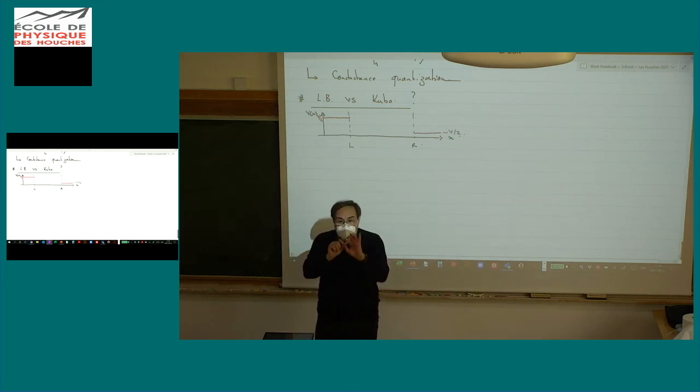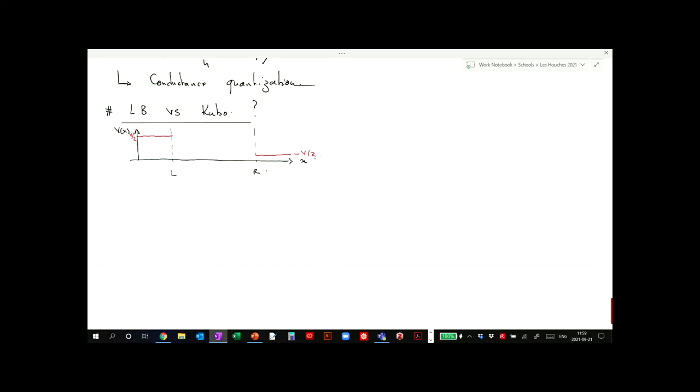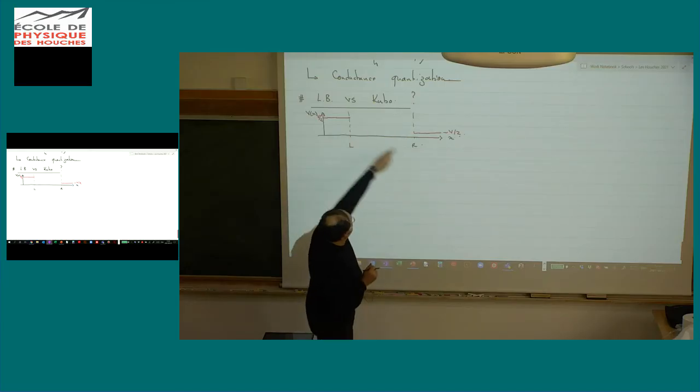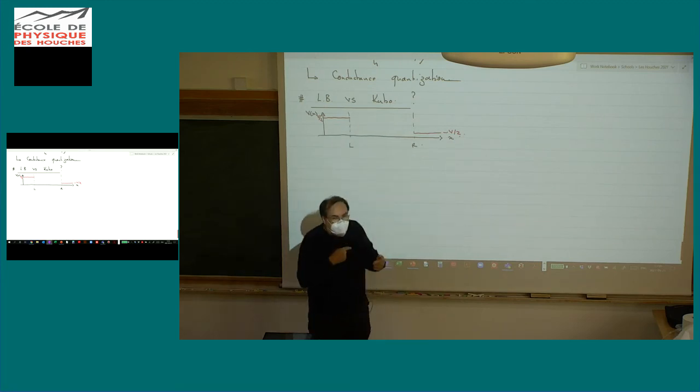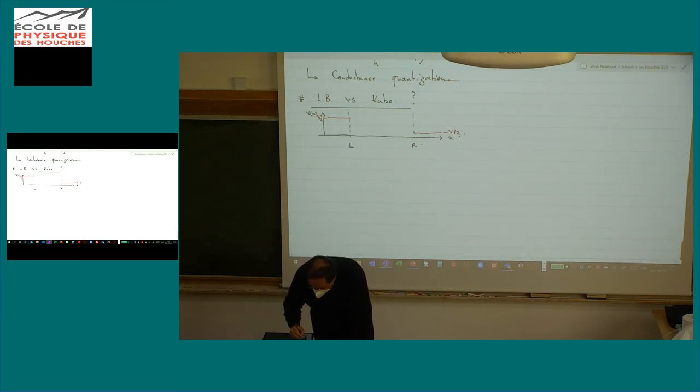I also know that I have a perfect system. If I have a perfect system, the resistance is 0. So what is the voltage drop in the system? It's also 0. I have no reason to drop the voltage. So the voltage drop has to be 0. But then I cannot connect these two. I would connect easily if I had something like this, which would mean a voltage drop which is linear, which would mean a finite conductivity. So the only solution, and you can support it by calculation, is that the voltage drops at the entrance to the system, like this.